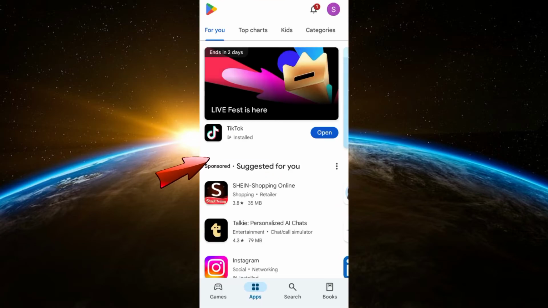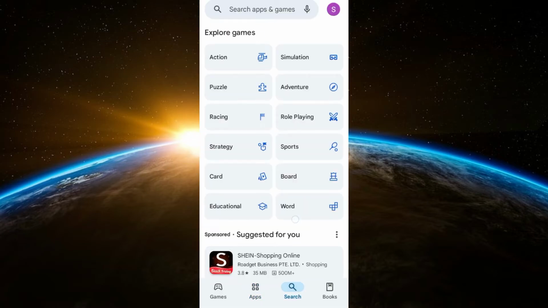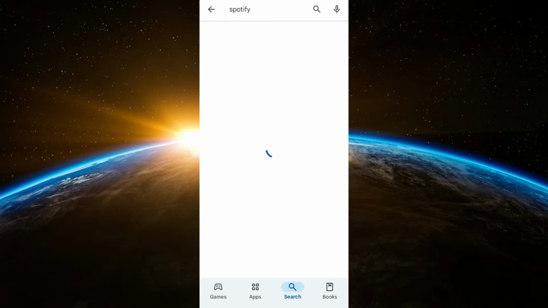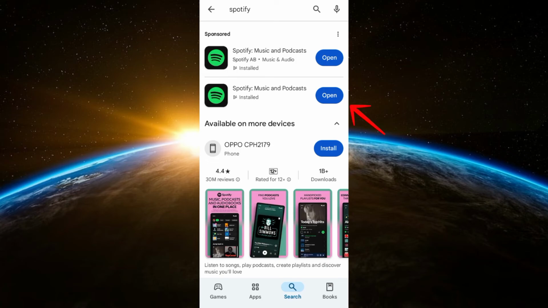Now again, if you have missed your Spotify wrap and you want to see it again and you can't see that on your Spotify application, go to your Google Play Store, type Spotify, and if you see an update button right here, all you have to do is to click that one to make sure that you are using the latest version of your Spotify application or your application is up to date.